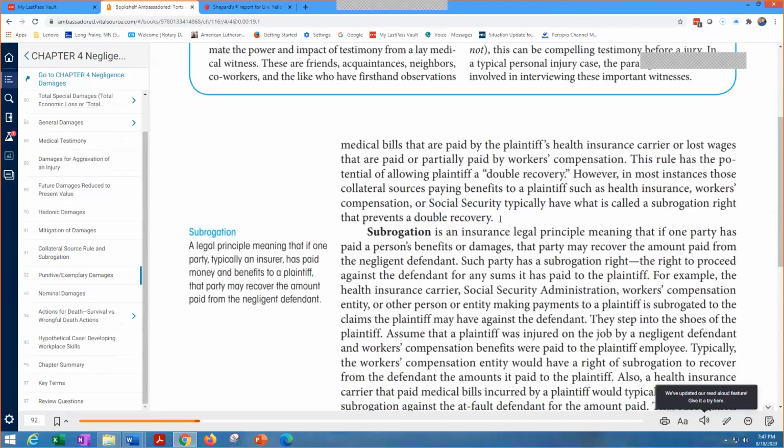It's an insurance scheme all its own, and let's say that you recover something for lost wages, I don't think that Social Security disability is going to turn around and take that away. But if a person gets paid the same exact medical bills by two sources, that is not going to end up being double recovery.